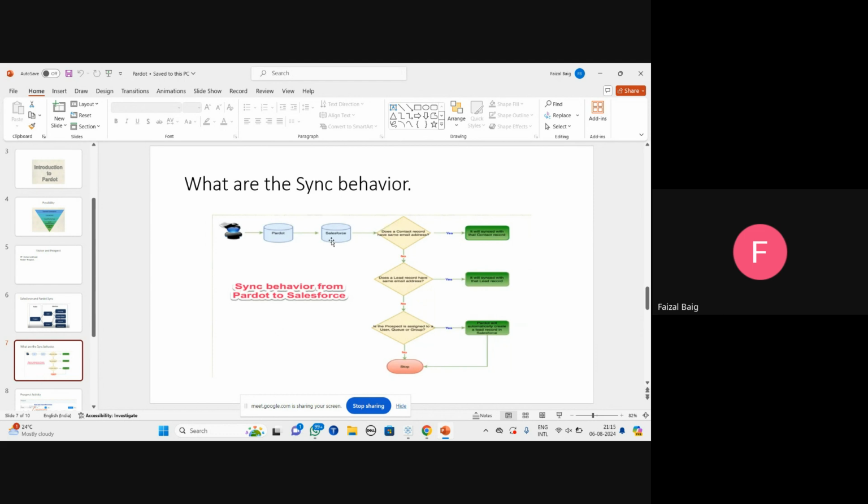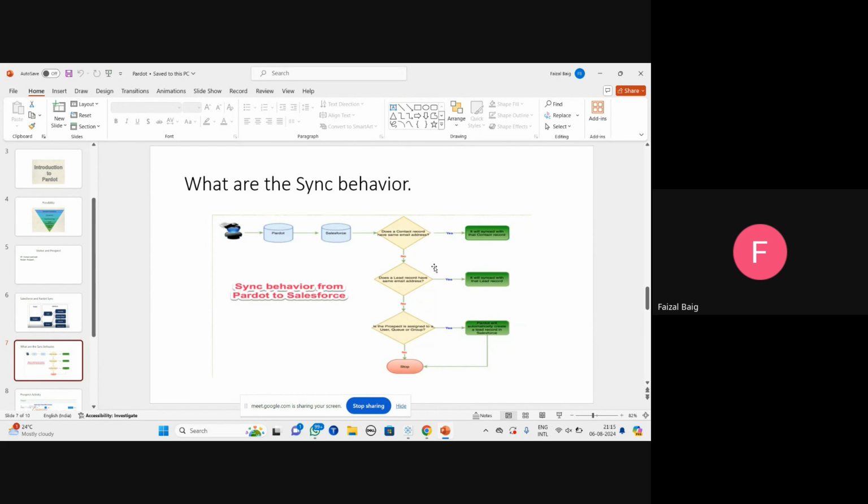If not, then Pardot will check whether there is a record with the same email address in contacts. If there is a contact with the same email address, it will sync with that contact record. If not, then it will check whether there is a lead record with the same email address. If yes, it will sync with it.